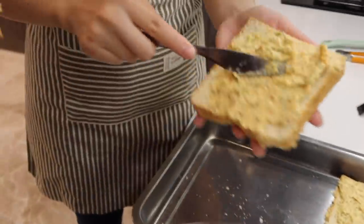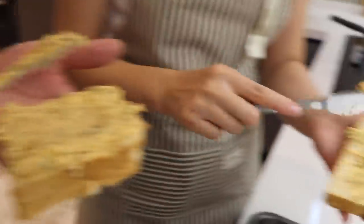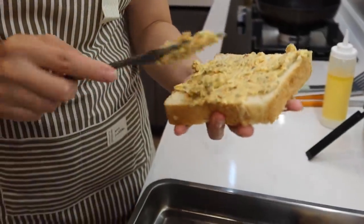When I eat bread, it's just a piece of bread. Sometimes a little bit of jelly, but none of them. My peanut butter, real thick.